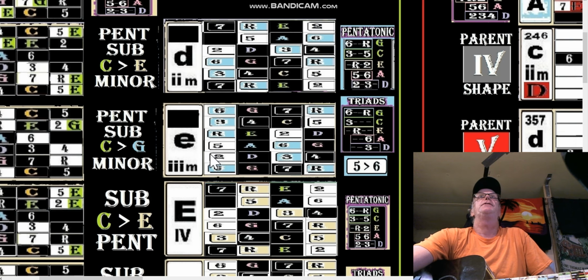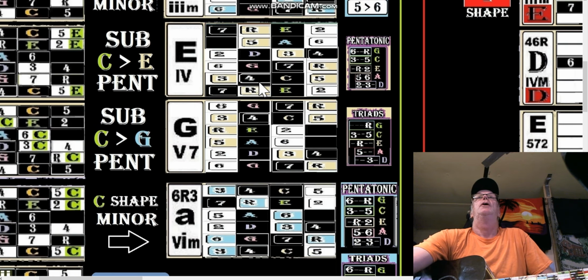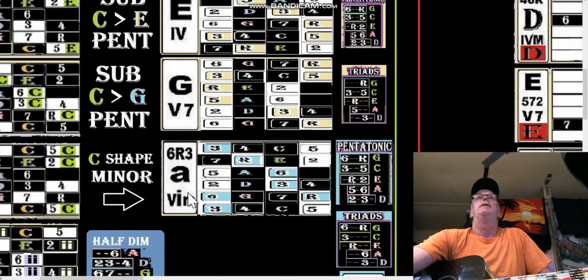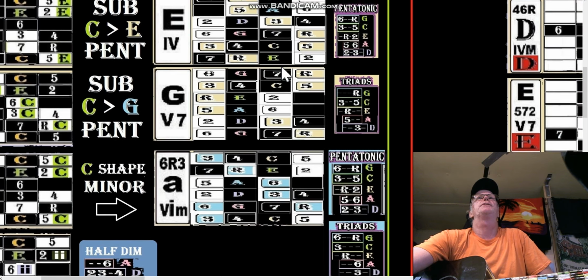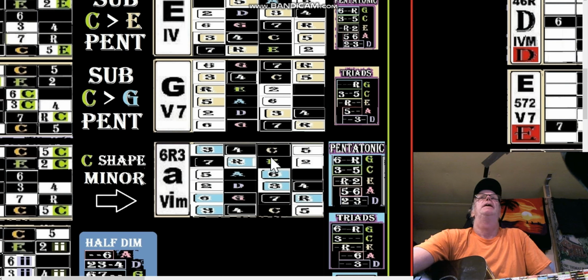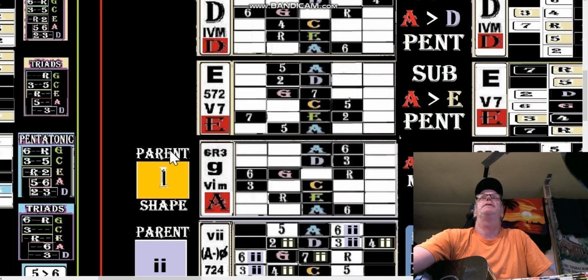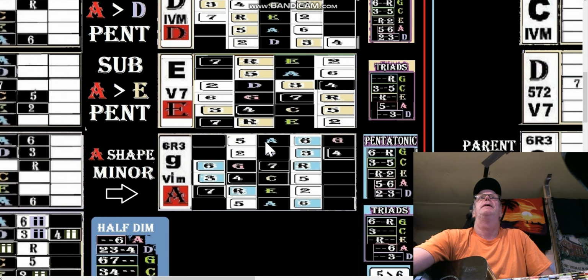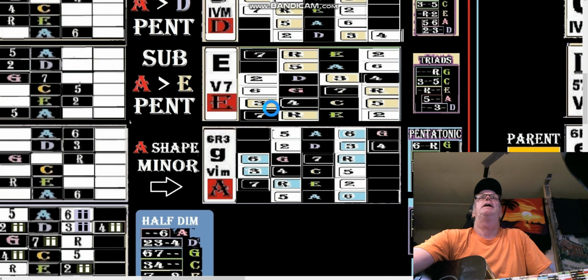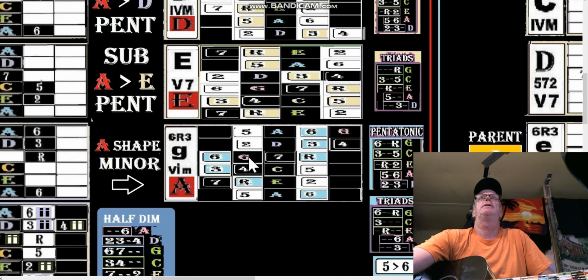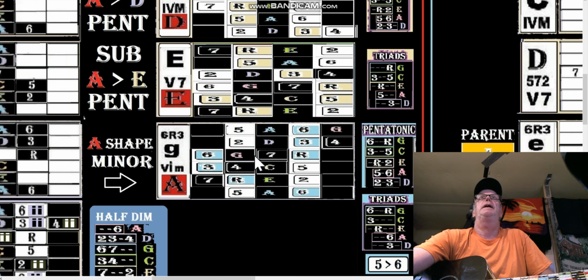Okay, so, but this is an E minor. Over here, down here, for the A minor, we're actually substituting a C shape. In this case, we're using the C shape. There is no substitution. We go directly for that. So when they're talking about an A minor pentatonic, in the G shape, let's find the G right here. This should be it. So essentially, in the A shape there, we do an A minor pentatonic.